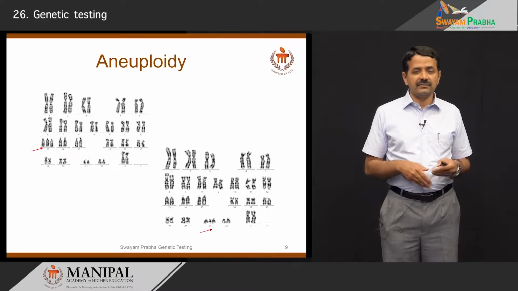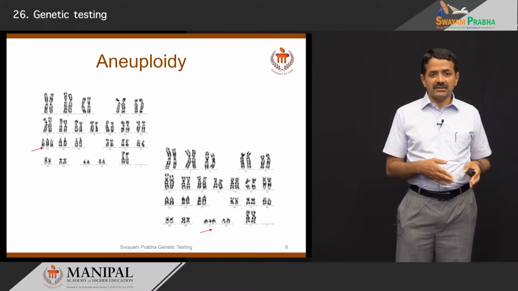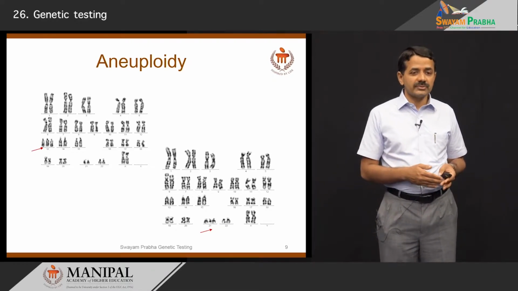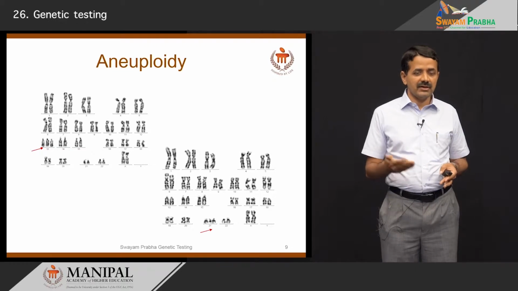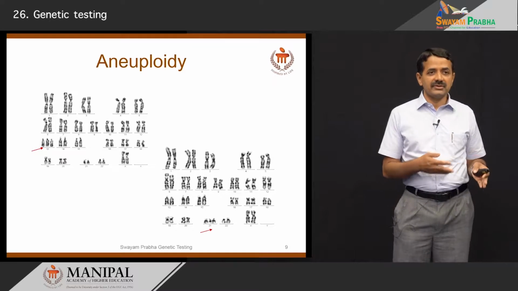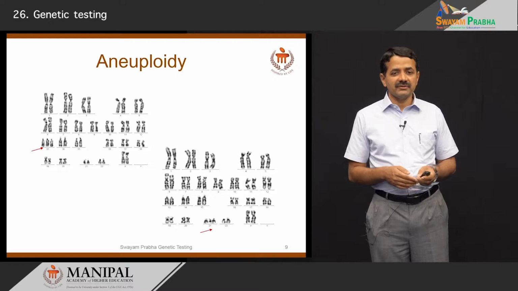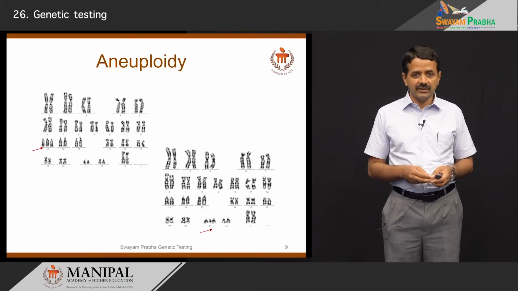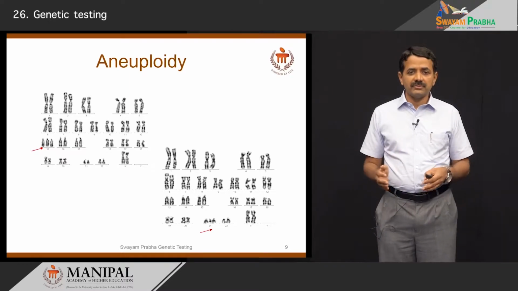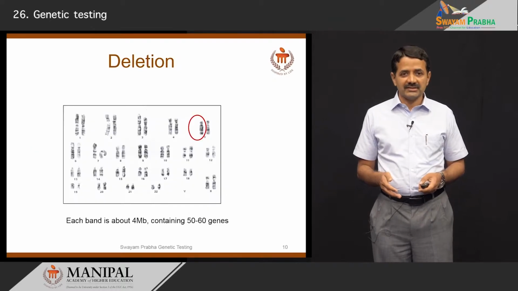As you see here, on the left side, you see trisomy 13, where there is one additional chromosome. There are 47 chromosomes with one chromosome 13 being extra, where the individual has trisomy 13. In the second slide, you can see trisomy 21, one of the most common conditions, where we have one extra copy of chromosome 21. So, here we have detected chromosomal abnormalities using karyotyping or chromosomal analysis.